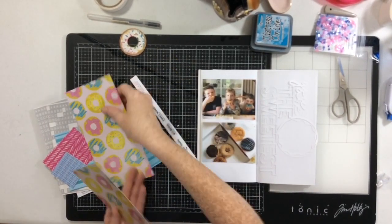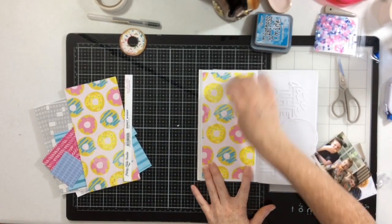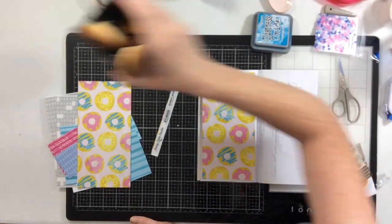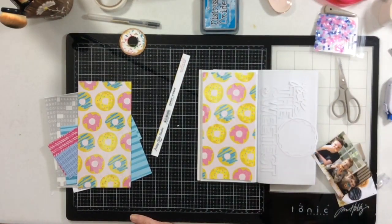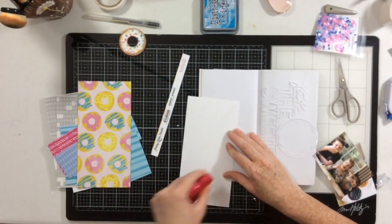Alright, for my scrapbooking products, I'm going to be using products from Pretty Little Studio. Not too many, because again, we're scrapping a small area, our little pocket page notebook, and I have all these beautiful donuts that I just spent a ton of time making.